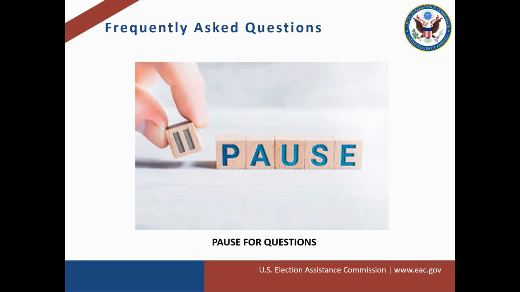So they would have that time and their grant would continue, and then they would be on cycle for reporting, which means their next report would be due April 30th, and then later in December, et cetera, until they hit the 20% match. When they hit the 20% match, again, they'll get to the closeout phase and the finalizing of their CARES grant. So it really depends on the status of funds that we'll find out from you at the end of February and review in March. And that's when we'll work individually with states and territories to discuss what is going to happen with the grant and what the next steps are.